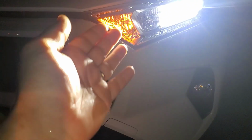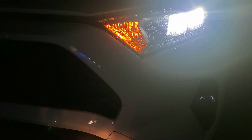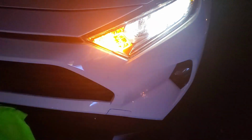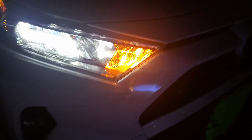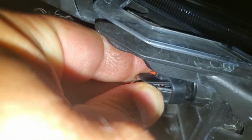So the reason why I replaced these switchback LEDs with these ones, because this looks more like original Toyota. And some people like when it's crystal clear white. I personally like it more like it was original. So let's replace these right now. It's very easy to replace these corner T11 lights. There's a switch right here, the little plug. You just have to push this little tab. Wiggle a little bit, pull it out. And then this light, just turn it counterclockwise.